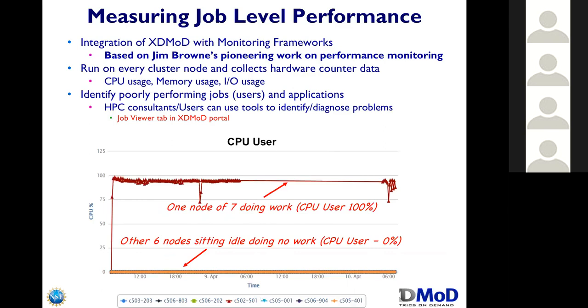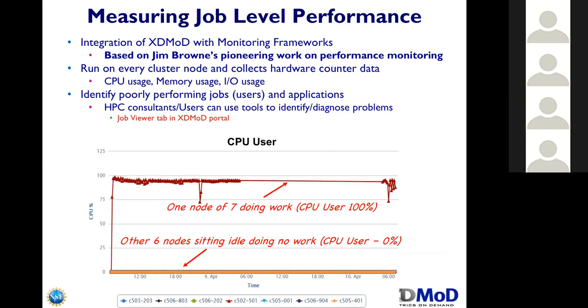The thing is, we run this Performance Copilot. It runs on every node within the cluster, and it collects hardware counter data. We've looked at the performance impact this has, and we've not been able to measure the performance impact. We collect data every 30 seconds, although you don't have to collect it that frequently, but that's what we chose to do here. It keeps track of CPU usage, memory usage, I/O, all those sorts of things. And what it lets us do is identify poorly performing jobs. As Joe's going to show you, you can do searches for those, determine what your criteria is for a poorly performing job, and then identify all those jobs that meet those criteria.